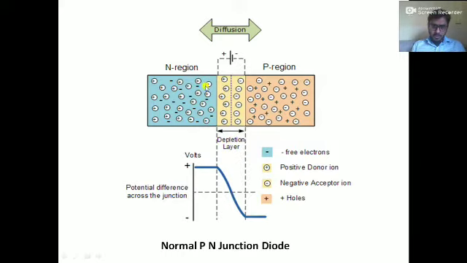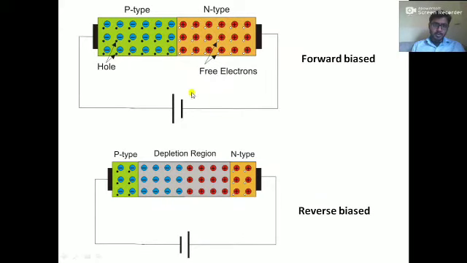In this picture, we see in this p-type semiconducting region, some holes have entered and produce a layer, and in this n-type semiconductor region, some electrons also create a layer. So these two layers make a junction, and that junction is called the p-n junction. This type of block diagram is known as the normal p-n junction block diagram for the diode. If you connect this p-n junction in two ways, the first is forward bias and the second is reverse bias.